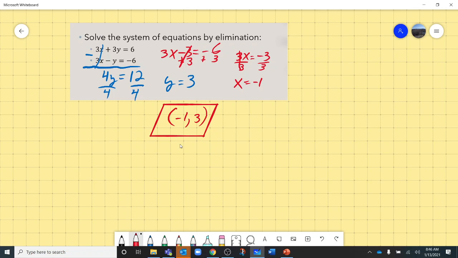Okay, and then at least for all of these, you're either going to add or subtract. You're going to find a variable, something that looks the same. So 3x and 3x, those are the same. So if we subtract, we get rid of them. If it was a negative like the previous example, then we would add them and they would cancel each other out. You can add or subtract. You're still adding or subtracting the same amount of weight from each side of the scale, and so either is valid.